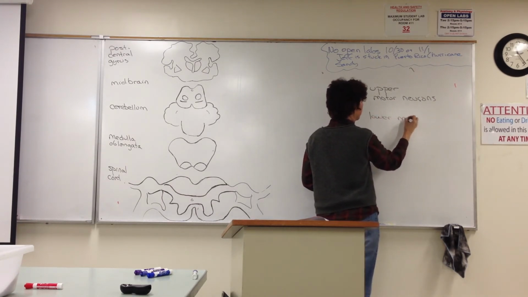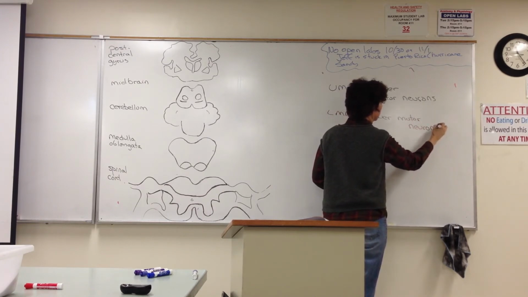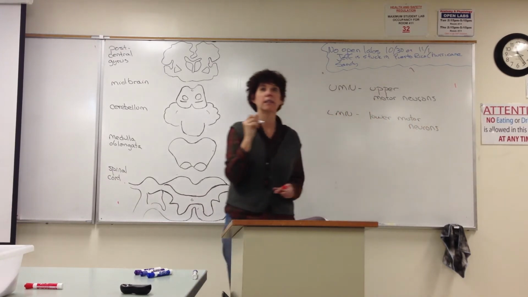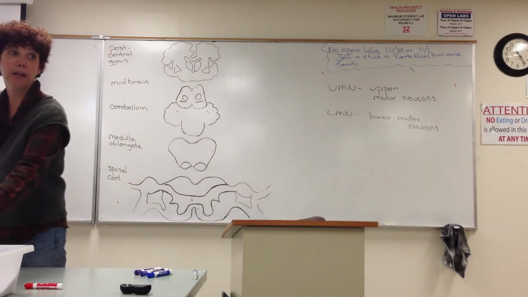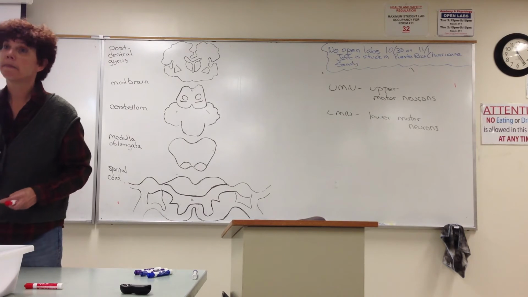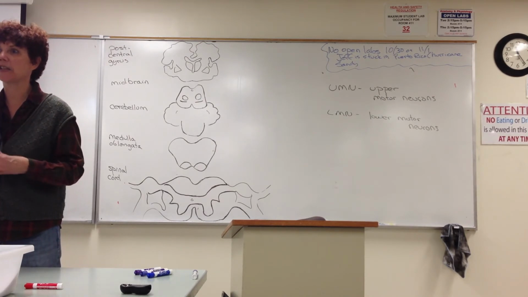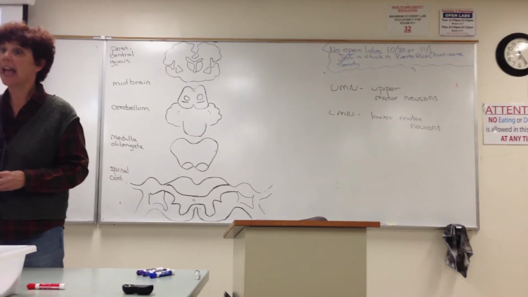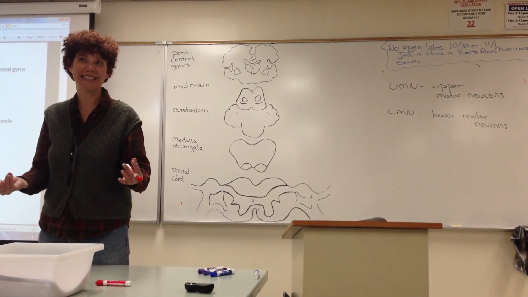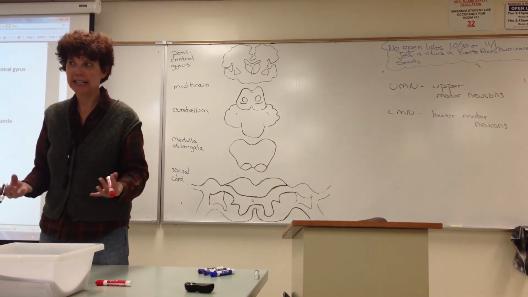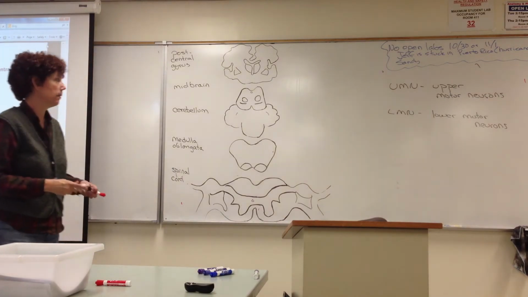Where's the cell body of the lower motor neuron found? In the spinal cord. Where in the spinal cord would the cell body of the lower motor neuron be found? Pardon? They're nuclei, because the cell body's in it. Well, we don't call it a nucleus. It's a collection of nuclei that you know as the anterior gray horn. Gray matter because it's cell bodies. Motor, so it's anterior. Okay? So, same concept that we've had already.